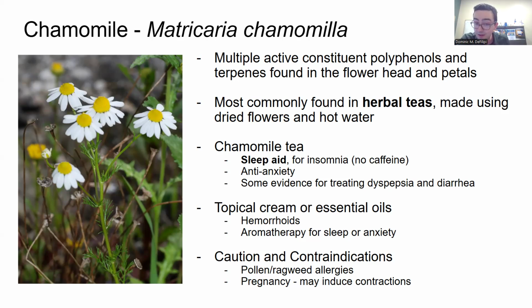And there's also some evidence for treating dyspepsia and diarrhea as well. Now, it's used as a topical cream as well, and essential oils. It actually helps as an astringent for hemorrhoids. And of course, aromatherapy for sleep and anxiety. Again, if I had to classify chamomile as being a part of any one classification or order of natural product, I would say it sort of falls into the anti-anxiety and sleep aid camp. However, we have to be cautious about some certain contraindications.